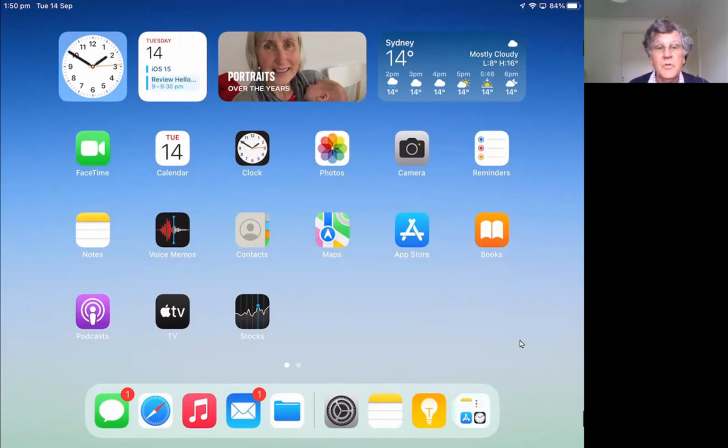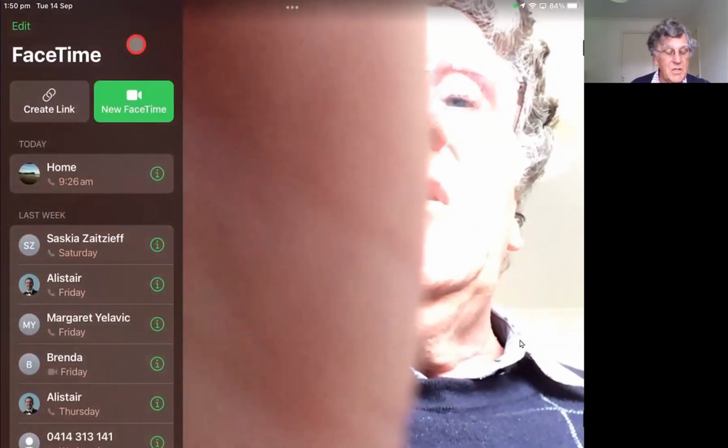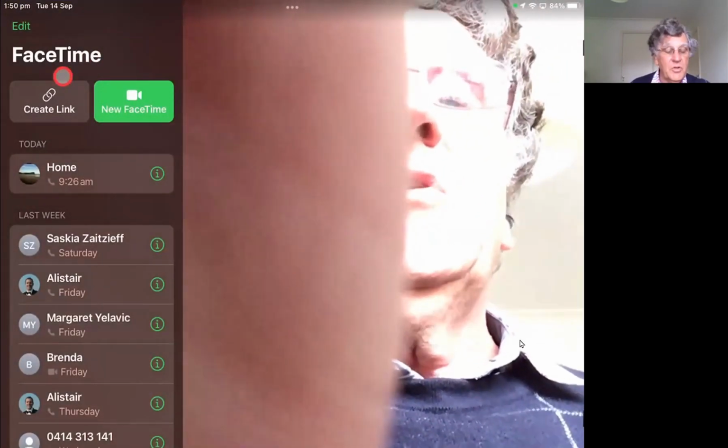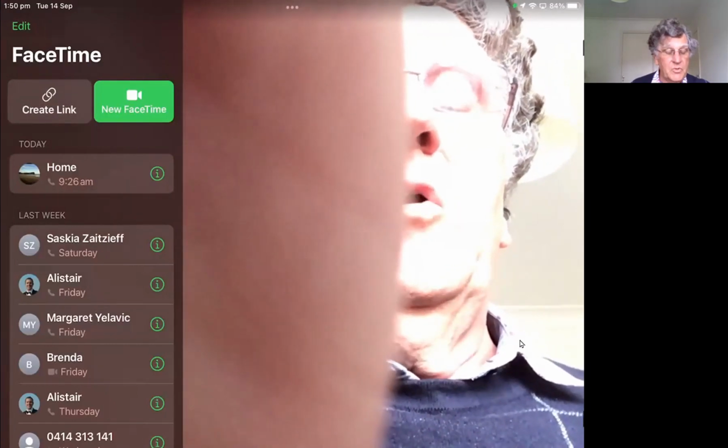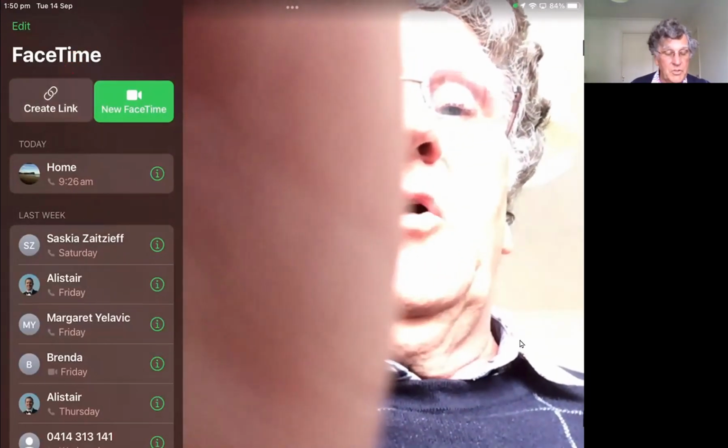I'm sure most of you will remember in our past discussion of FaceTime, we've always said that the one constraint of FaceTime was that you had to have an iPad or an Apple device of some kind. In this release of iOS, they've introduced the ability for you to get someone with a web browser to join into your FaceTime call. So if I go over here to FaceTime, you'll see at the top left-hand corner, there's an option to create a link, which I'm going to do.